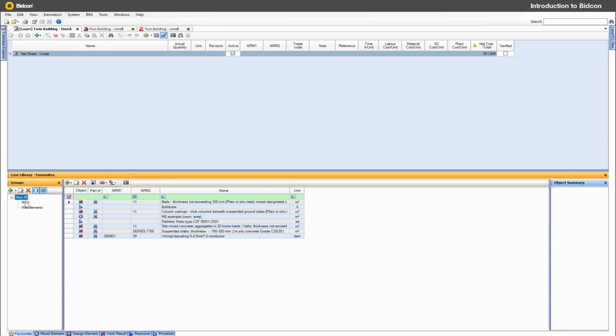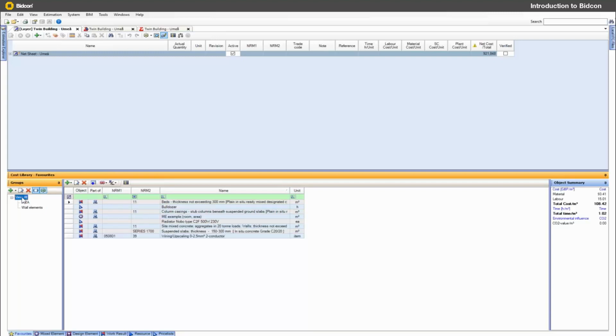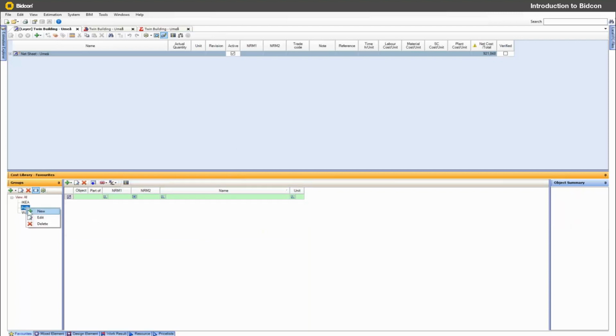So I sometimes work with IKEA or companies that work with IKEA, and they have a very special standardized way of working, a little bit like house builders actually. So you could put their different recipes, no matter what level of detail, into one folder, or you could put all your wall elements in one folder, but you can actually design your own folder structure according to your own will, with multiple branches and stuff like that.